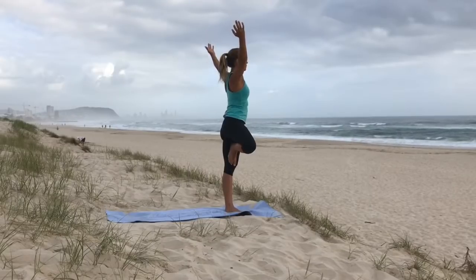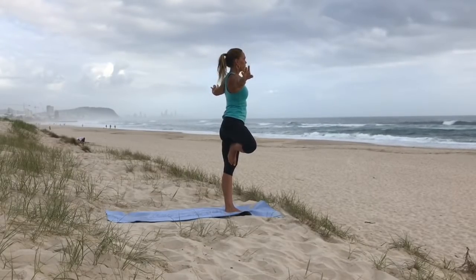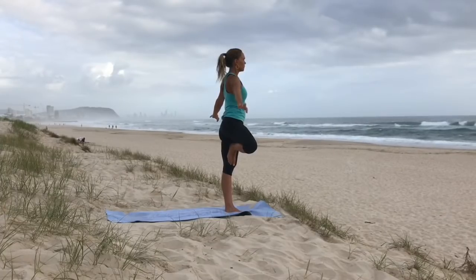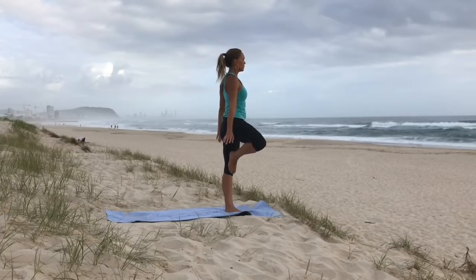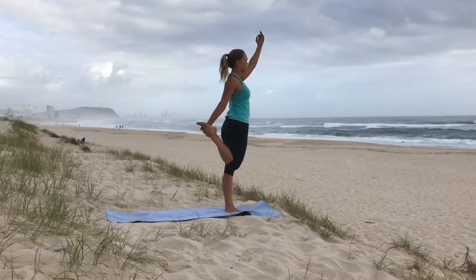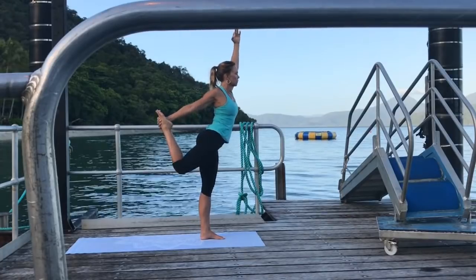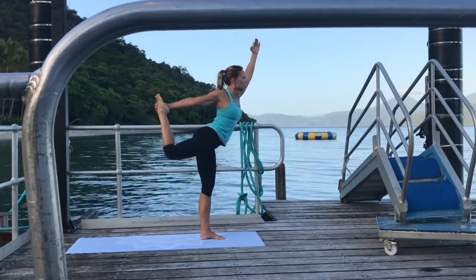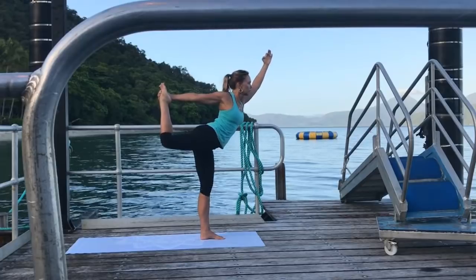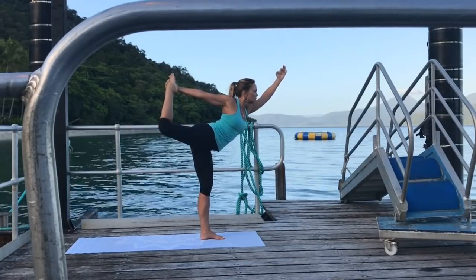Slowly open the arms out to the side, palms up. As the arms reach shoulder height, turn the palms down as if closing a bud. Bring the knees together and take hold of the right foot with the right hand. Reach the left arm up to the sky. Either stay or kick the right leg back and upward, coming to dancer's pose, tilting forward slightly from the hips.